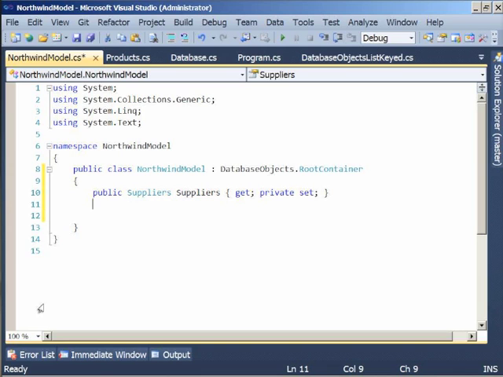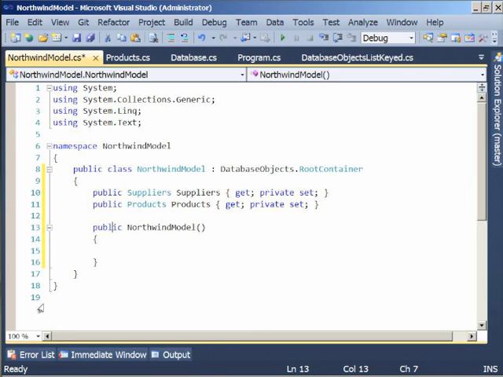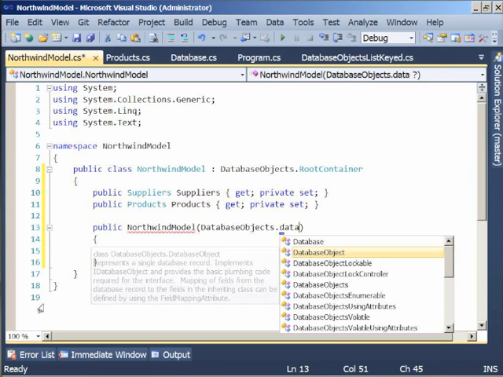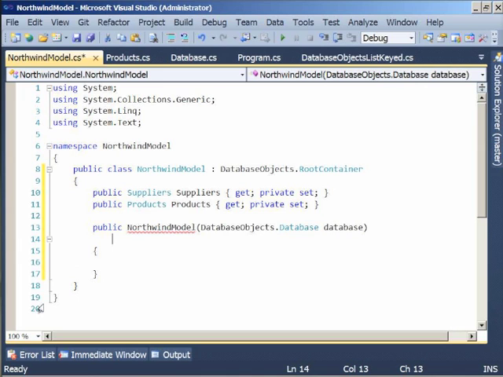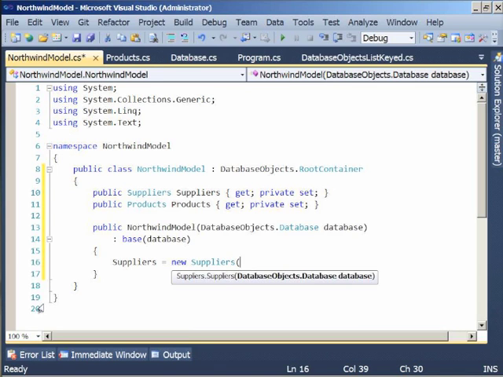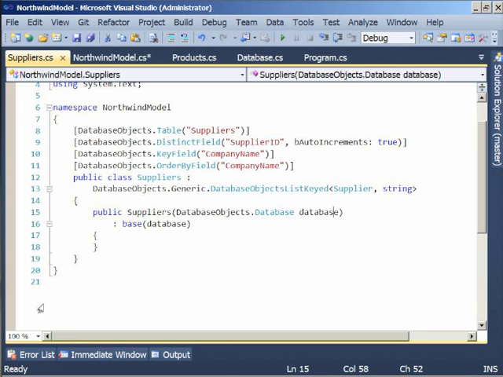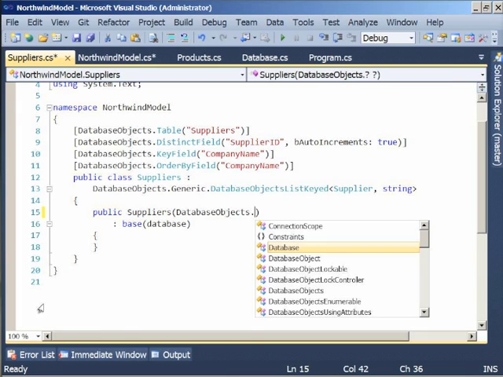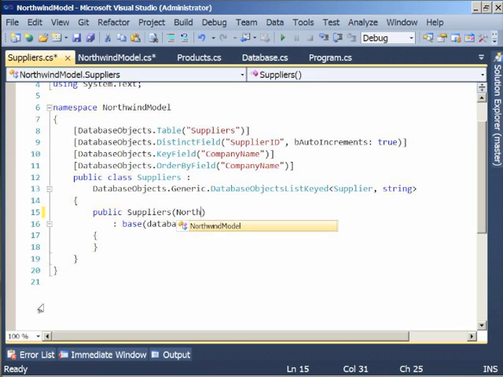and I'm also going to set up the products constructor. We need the database. Just pass that down. Suppliers equals new suppliers. And what we need to do is actually change this to pass through the root container, so we can just make this Northwind model.